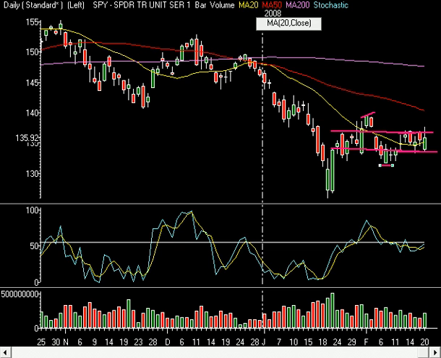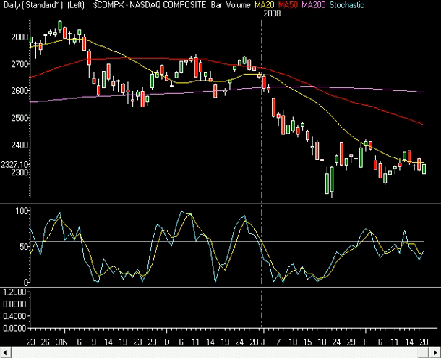Now, on the NASDAQ, you have the same basic thing that we're forming here. Look at this little zigzag pattern, 1, 2, 1, 2. All right, now what we want to see on this NASDAQ is it push back above this 20 and then possibly make another move higher. Ultimately, you're going to hit resistance in the near term, light resistance right there, a little more resistance right around here, and to the upside, ultimately a possible move to here. I think that will be the extent of it, and then we're going to see another blast down, which could be very powerful.